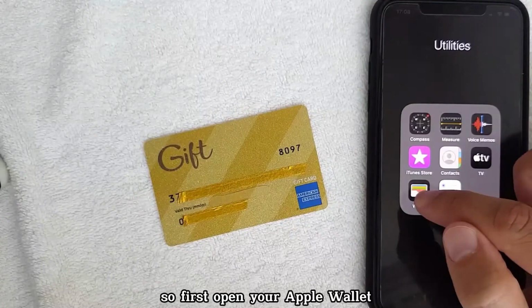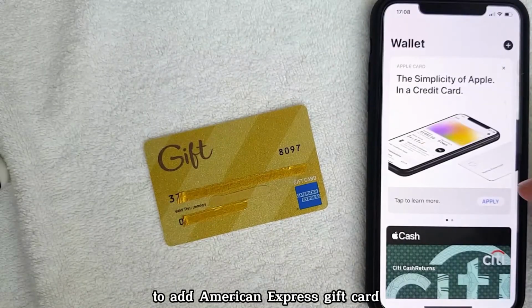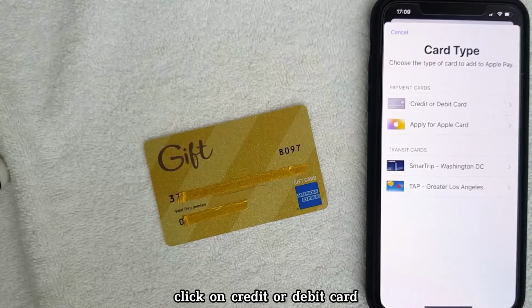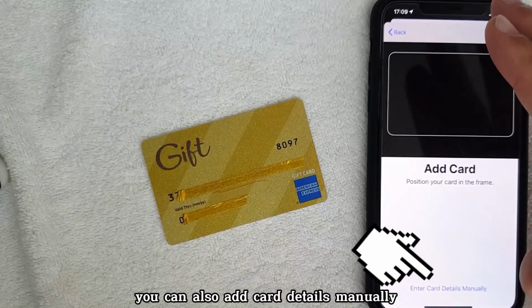First, open your Apple Wallet. Click on this plus button to add American Express gift card. Click on Credit or Debit Card. Now scan this gift card through camera. You can also add card details manually.